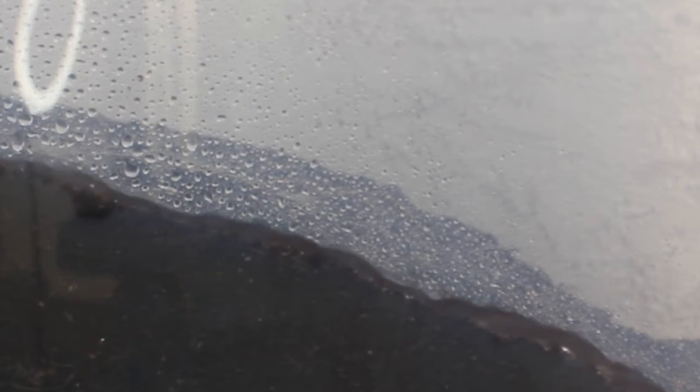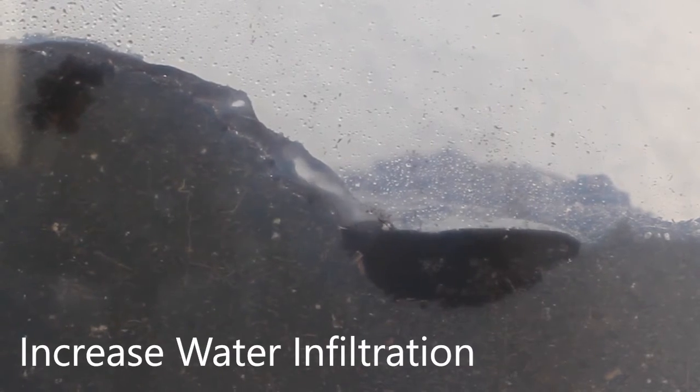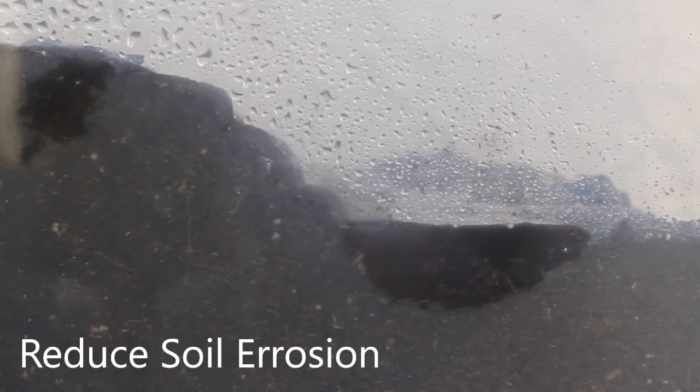Normally on a smoothly contoured surface, rainwater will only penetrate the upper layer of soil. But with terraces, you are able to hold onto that water and give it enough time to infiltrate deeper into the ground. Terraces also help reduce soil erosion and incidences of flooding by reducing the rate at which water flows.